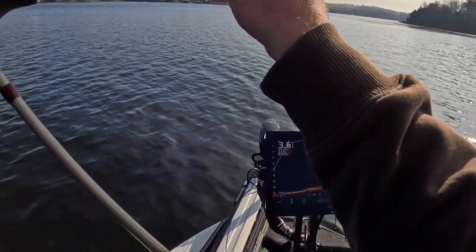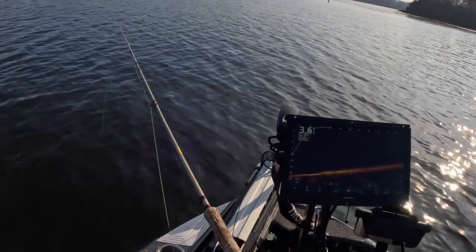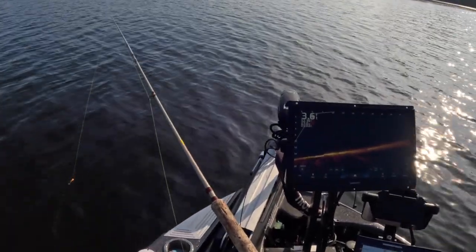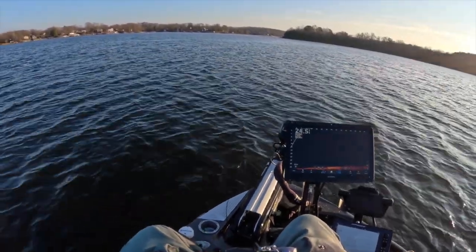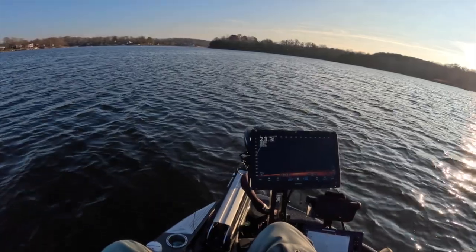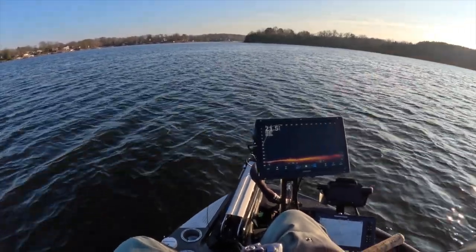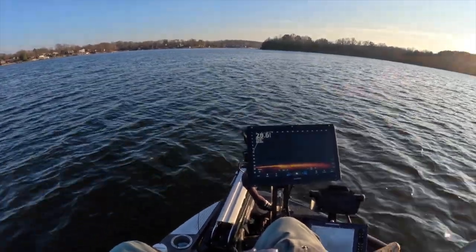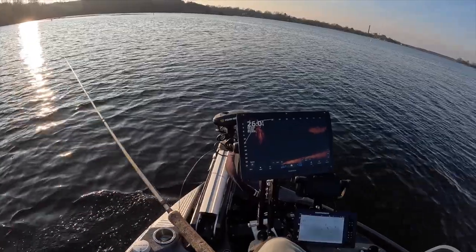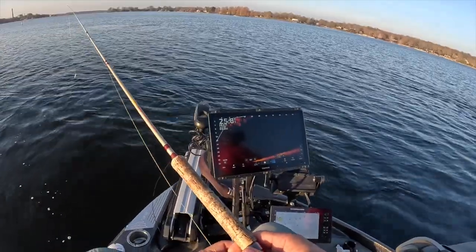We've been finding a lot of fish shallow and it's been incredible fishing. Today is a little different — we're fishing in the middle of the day, bluebird day, and we've not had a bluebird day either. Not making excuses, but I can already see some on the dirt. We're looking for the mother lode, searching for schools. Hopefully you guys have a view of that screen — this is a new apparatus around my neck we're testing, also testing for sound. First video with 4K. Look at that school — that's a monster school, a good size school!